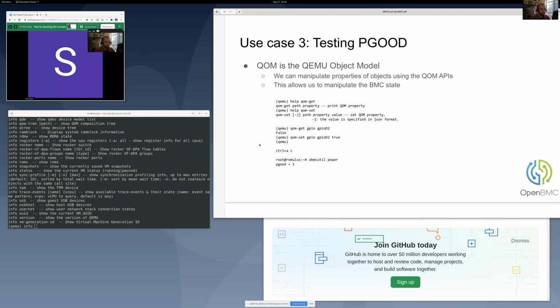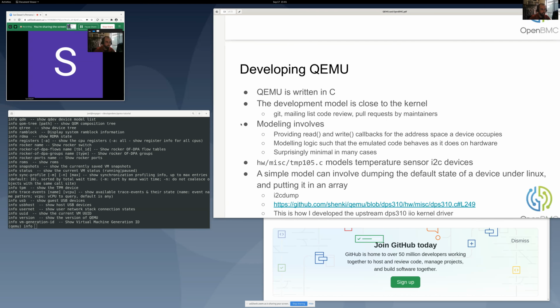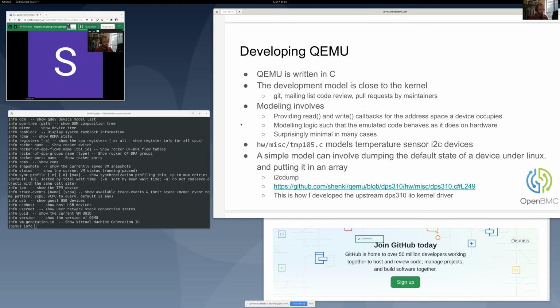Cool, good questions. I might move on though. So those were the three scenarios that I'd kind of put together to help talk about some of the features of QEMU. Hopefully everyone's got a little bit of an appreciation for how QEMU could help them in their development, and also for, I think we might already have some ideas for new models to write to be able to test systems, which would be really cool to see.